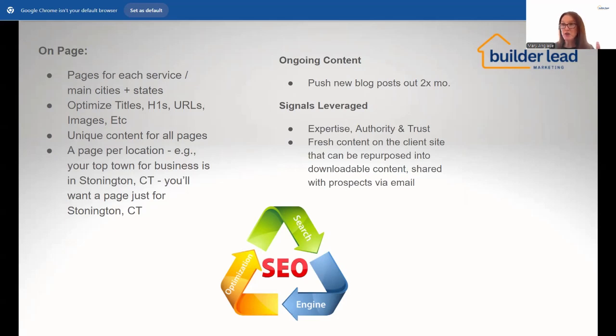The great thing about organic traffic is it does take some investment, but it's the gift that keeps on giving. You could have a blog post that answers a question, that you wrote maybe a year ago, and it's still a huge driver of traffic. We've seen this again and again. Definitely, it's not necessarily the first thing you do. You want to get your website in order, but SEO tends to be the best traffic. People are looking for you, and these are some of the steps you'll take to get going.